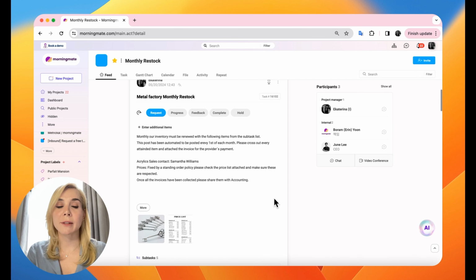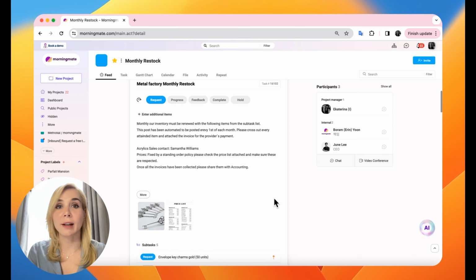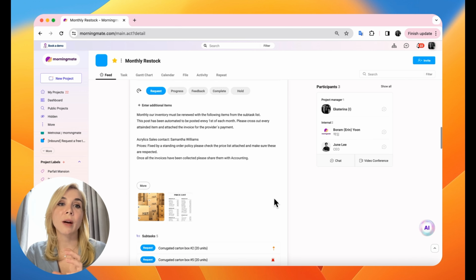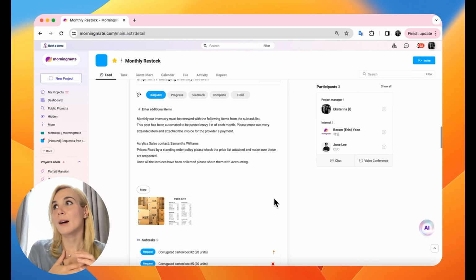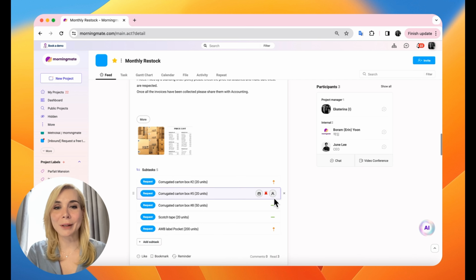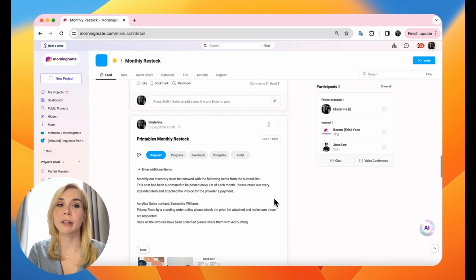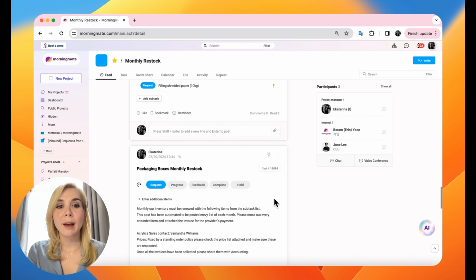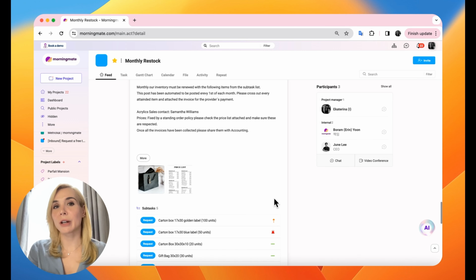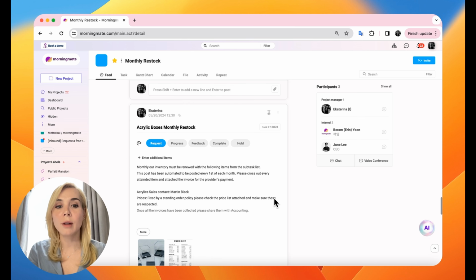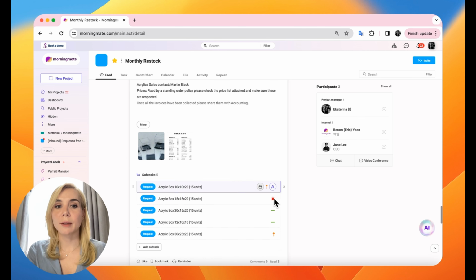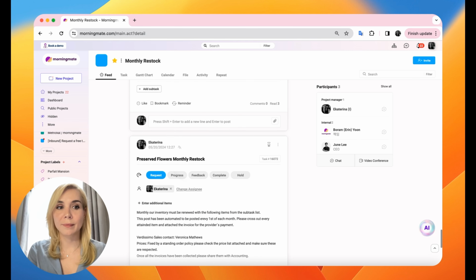So I will specify what I need from the metal factory, what I will need from the shipment packaging, right? Like we need boxes, we need tapes, we need labels, right? We need all of that. So I make sure that I have everything. We have our printables, we have our packaging, which are like the pretty gift boxes, right?